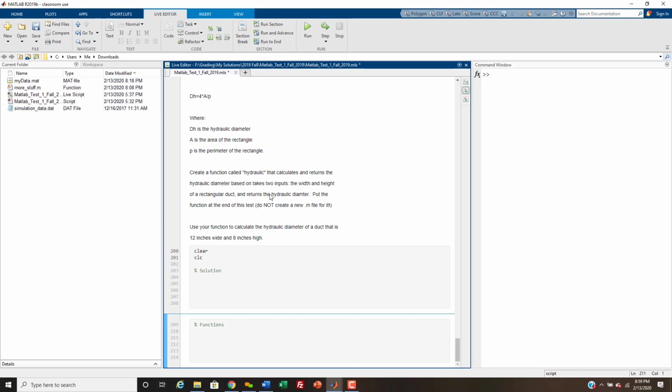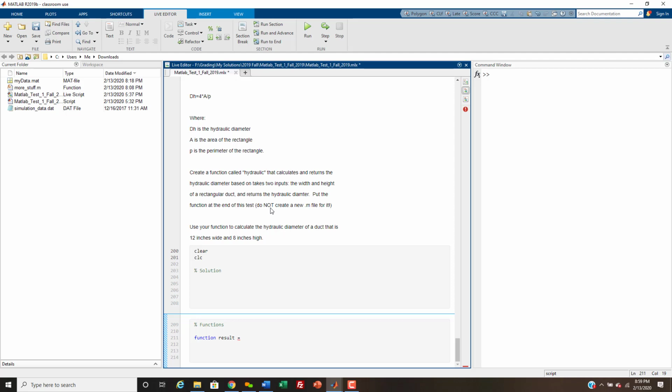Okay, so we're going to create a function. So to do a function, the first thing we type in is the word function, and then we give it the return variable. Can be anything you want to call it. I usually call it results, because that tells me that the results is what I'm going to pass back to the main script file. You can call it calfragilisticexpialidocious if you want, but that is a lot of letters to type.